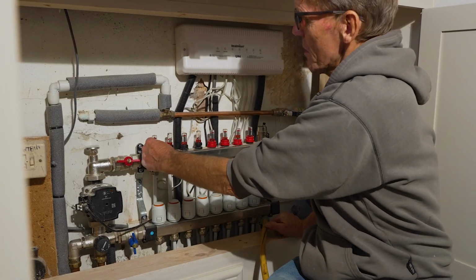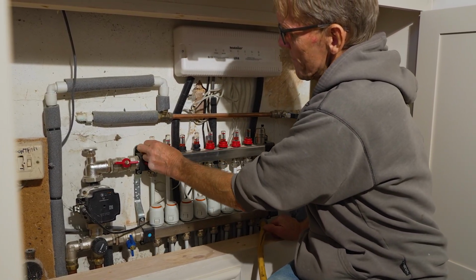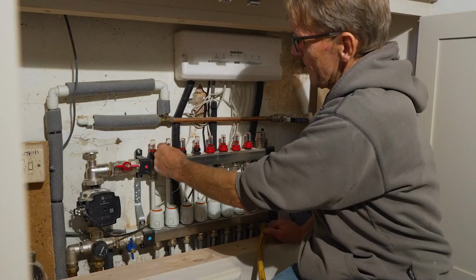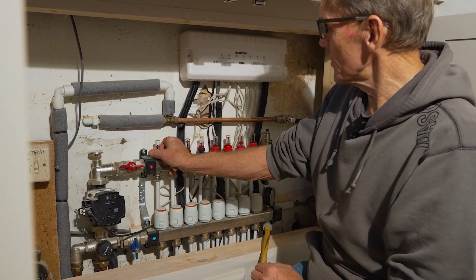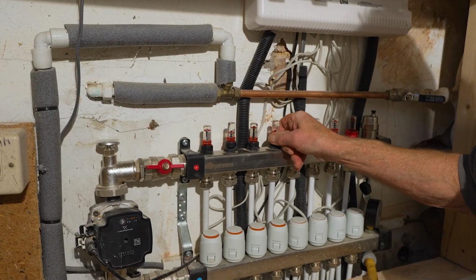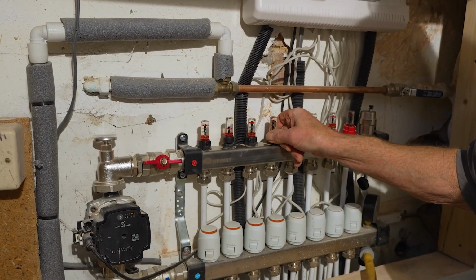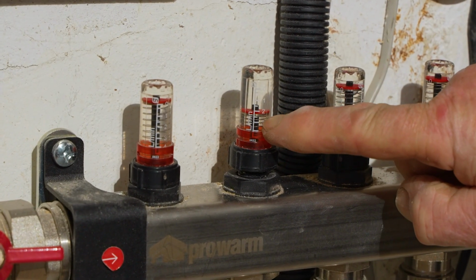Let's just put the other one open. And if we get 2 litres a minute through that one, which we can, and how about this little one here? That one just about. So let's turn those off. When you do turn these around, just make a note of where they were so you can put the flow rates back again. I've got all these flow rates written down anyway, so I know what's supposed to be going through.